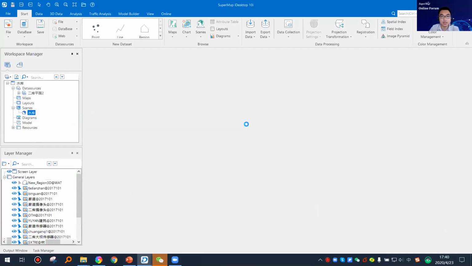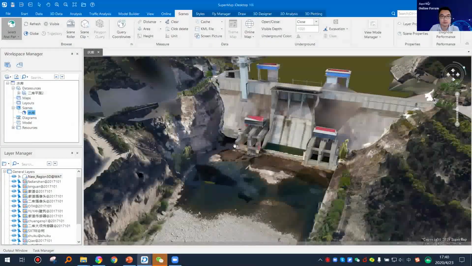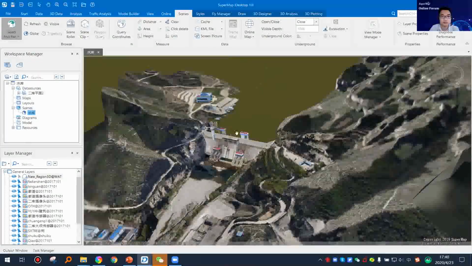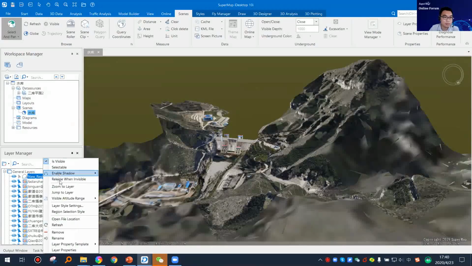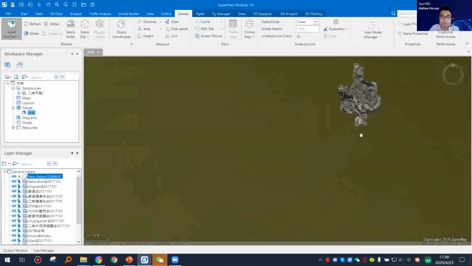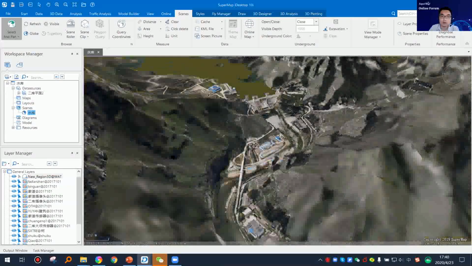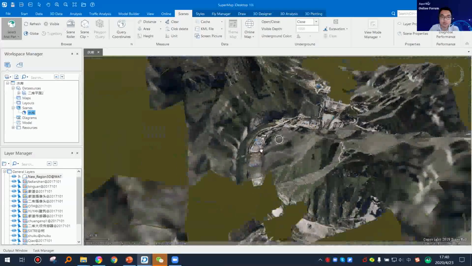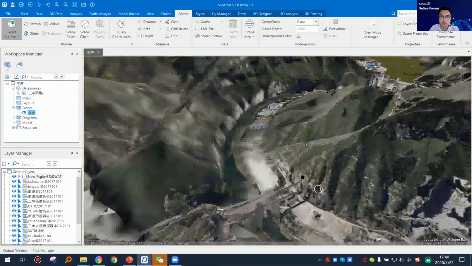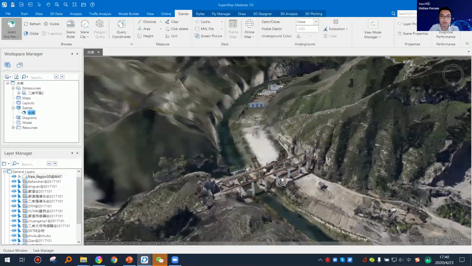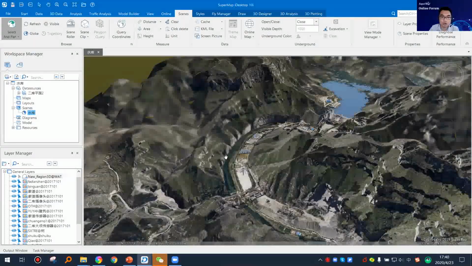Here, let me load the data. So you can see actually the mountains are the optical photogrammetry data. Yeah, so this is a real project in China.